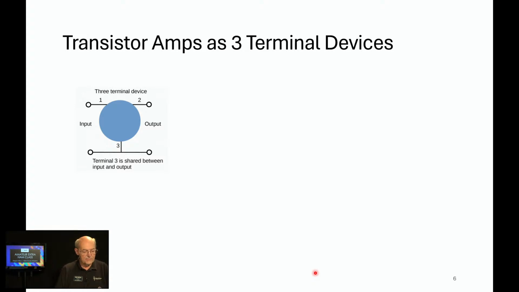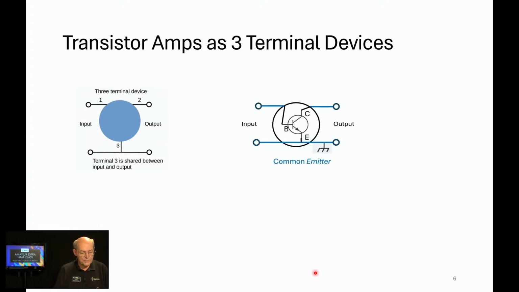So let's get to our first one here, the common emitter. And what I'm going to be doing is rotating this transistor through the 3 possible positions of input and output. The reason that common emitter is in blue is because there's a pool question that specifically asks you to identify the common emitter configuration. And I'm also going to be giving you a trick or a shortcut for doing that.